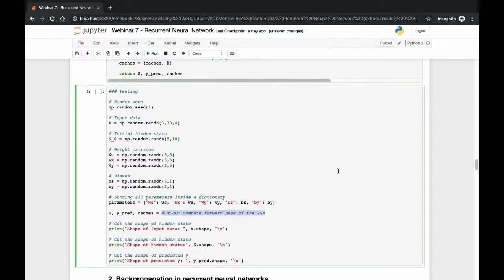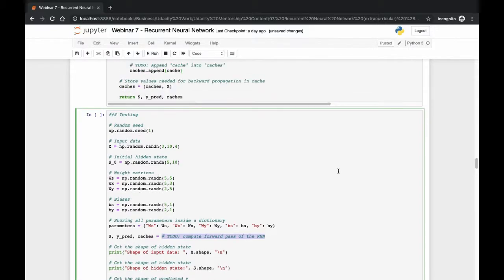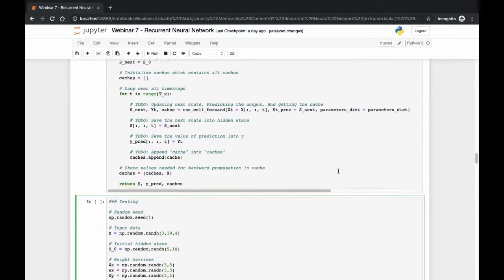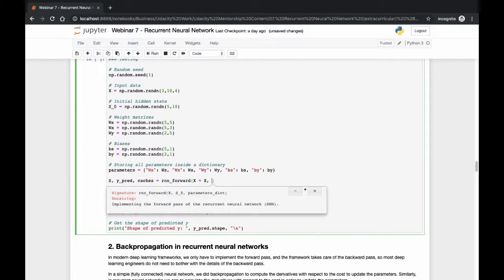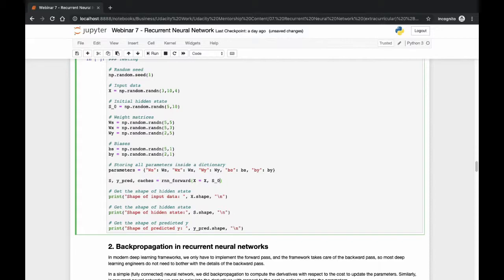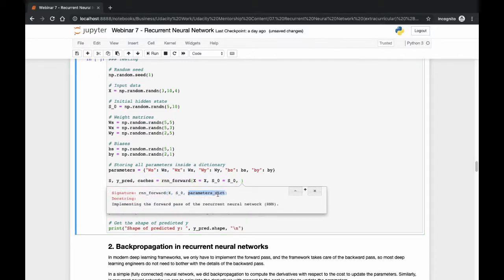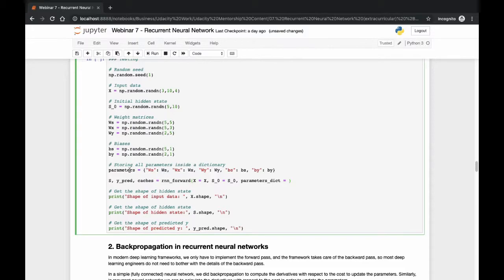which RNN forward. As our input, we will get this, and as our initialized first hidden state, we will use this, and also for our parameter dictionary we use this.